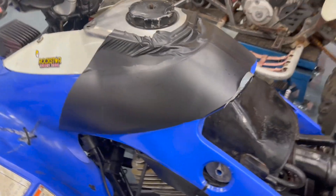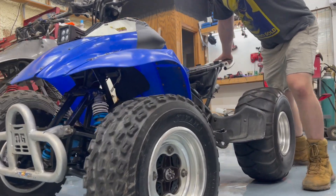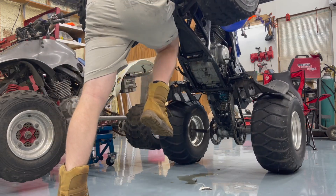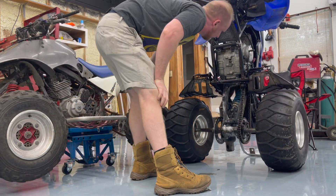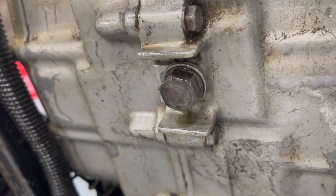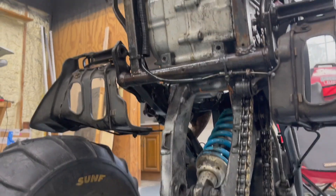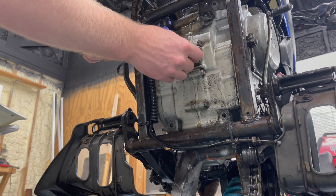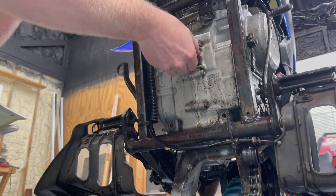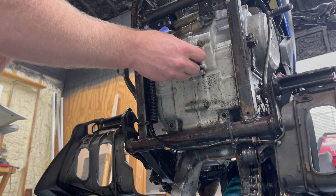Let's see if we can figure out what's going on with the leaky drain plug. The dude said he took the drain plug out and there was a little bit of rubber stuff on that crush washer, and then he took the rubber stuff off. No oil should come out since we put it up on its back. It doesn't feel the tightest on the threads — could be stripped out too.